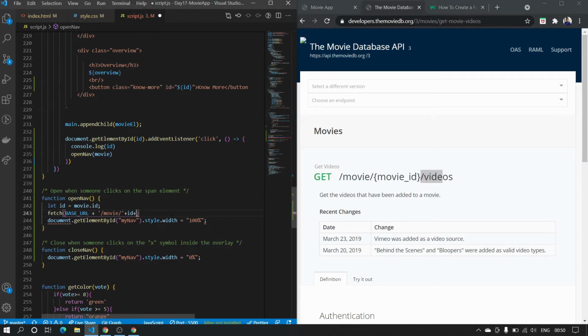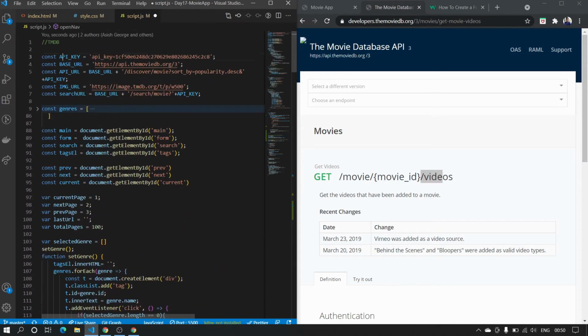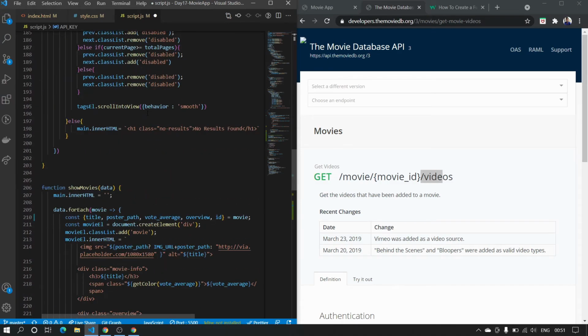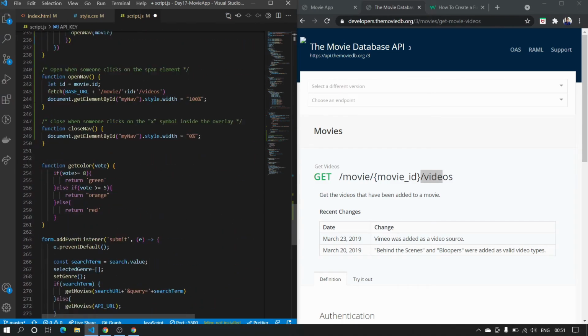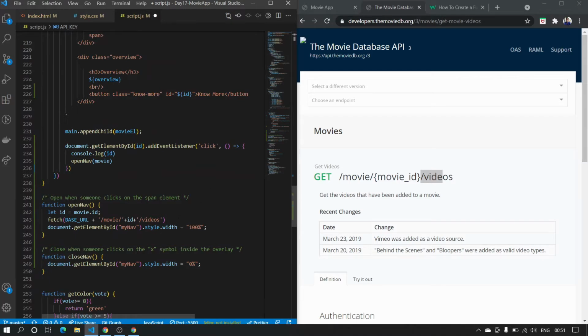So plus string /videos, and at the end of it we need to add the API key, which is this one. Okay, so that is it. Yes, we need to add the question mark and plus API.